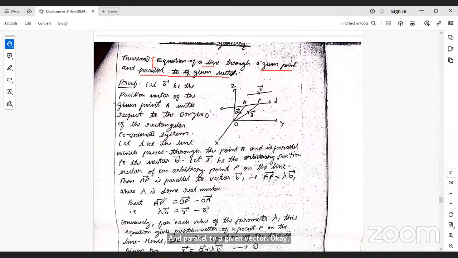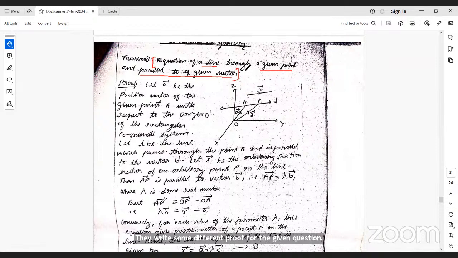Okay, and try to remember the statement because based on the statement only we are trying to remember the figure. Okay, so one at a time when you do, you will find it easy. But in the exam, any one of the theorems will be asked. So try to understand the statement and figure properly so there will be no confusion. Some students get confused and, without knowing the statement, write a different proof for the given question. Okay, so that should not happen.